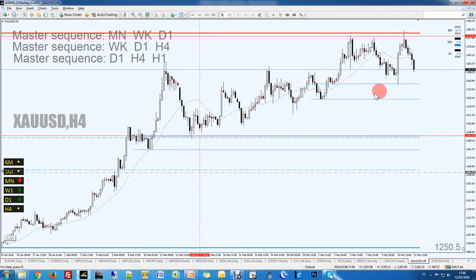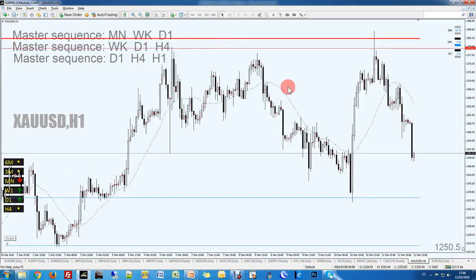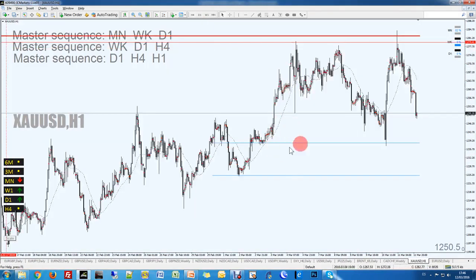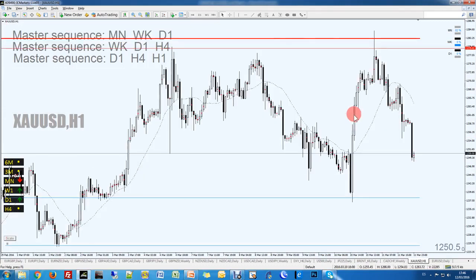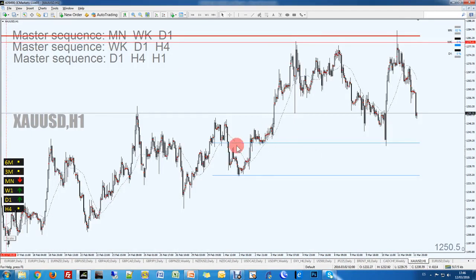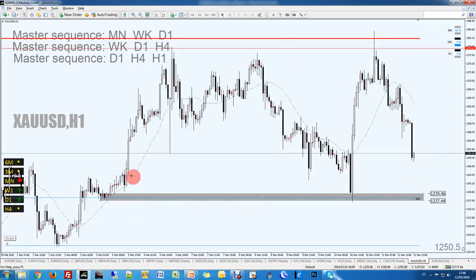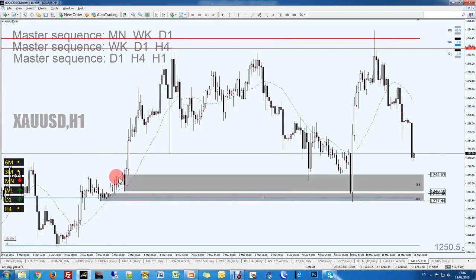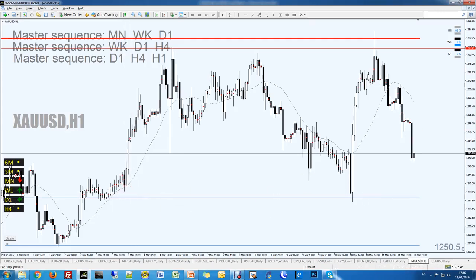So you can even switch to the 1 hour. Here in the 1 hour you will see a lot of trades, but it's even trickier because of the number of levels that will happen. But see, here on the daily, I wouldn't take this level on the 1 hour. Look at the departure, nothing. It cannot be seen correctly. If anything, I would say I'm going to take that one because look at the departure, it was tested, but that 1 hour area was not nested on the daily area of demand, which is here. This one is nested, so it's trickier.